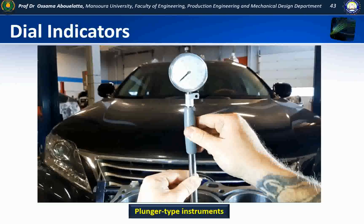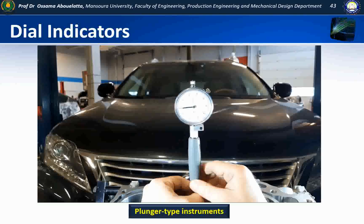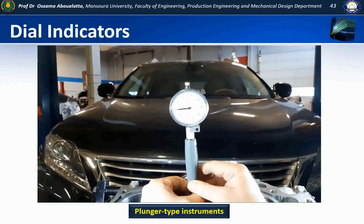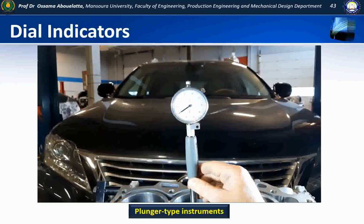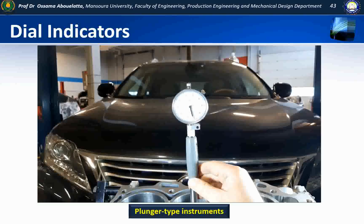To check for taper, all I have to do is slide down to the bottom and repeat the same thing. If the needle reverses direction on the same zero, I don't have any taper. What that indicates is we have the same size, top and bottom. If the needle reversed direction one full tick down, one of the larger ticks, I'd have a thou of taper. If it was a half, then it would be reversing direction at the smaller tick. But I don't need to do any actual measurements here to find this out. All I need to do is compare the top and the bottom.